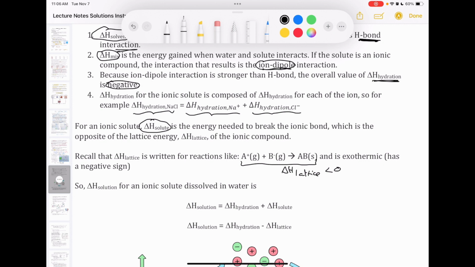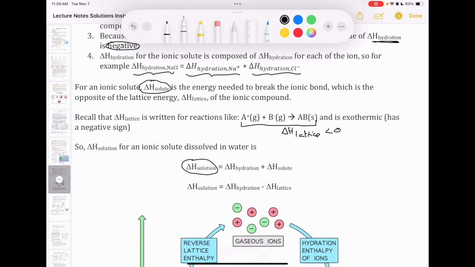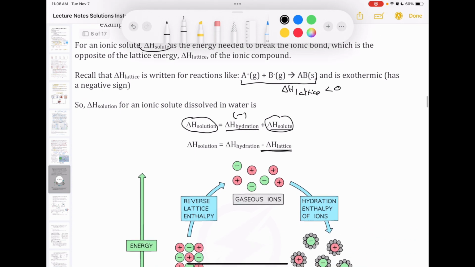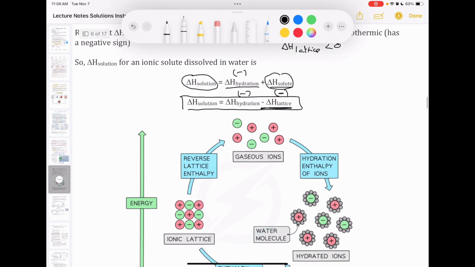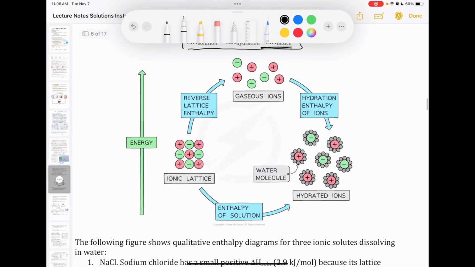And so if we want to combine all of these into our delta H of solution, remember our delta H of solution earlier is just the delta H of solute plus the delta H of hydration. We already looked at the delta H of hydration as being negative. The delta H of solute is the energy it takes to break the lattice, so it's the negative of delta H of lattice, okay? And so your delta H of solution then is just going to be your delta H of hydration minus your delta H of lattice. The delta H of hydration is negative. The delta H of lattice is also a negative number, but when you subtract one from the other, you might get a positive, a negative, or a zero, depending on the type of solute, the type of ionic compound we're talking about.